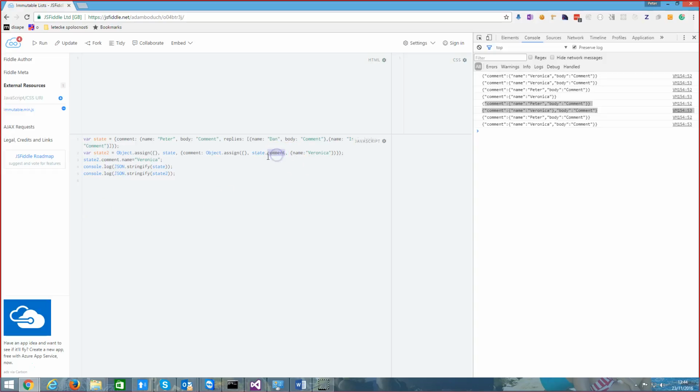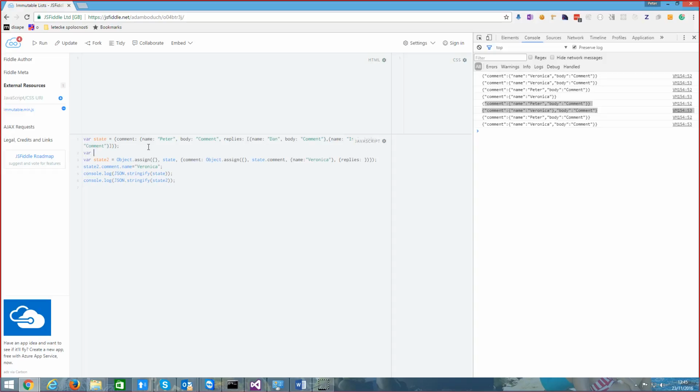So we cloned the whole comment, we changed the name, but now we want to change the body of the first reply in the array of replies. So we would do something like assign another object to it, and you can go something like replies, and then now we need to clone this array, but then we need to change it as well.